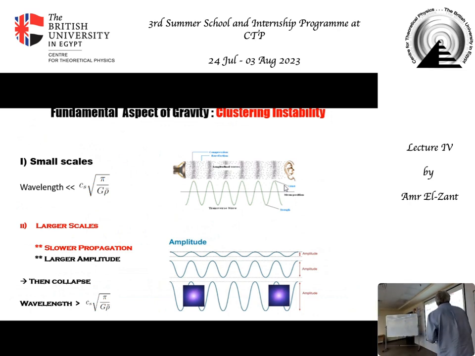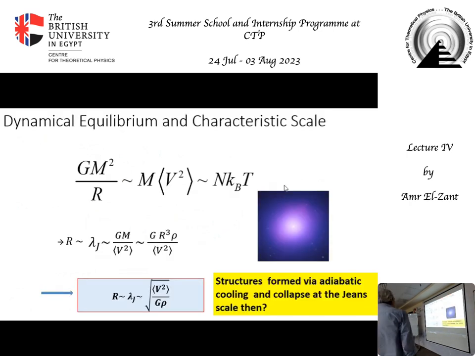Right. So if the pressure is small, gravity always clusters. This is quite an important thing. If the pressure gradients, formally speaking, are small, not the relativistic pressure, but also, of course, if the relativistic pressure is big, nothing clusters. That's why you will see that we need dark matter.